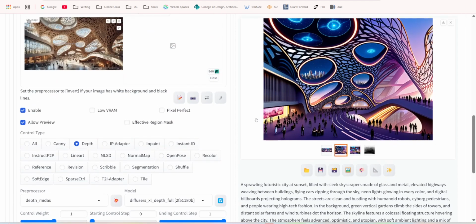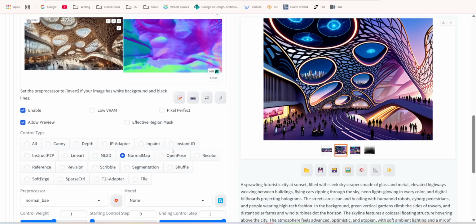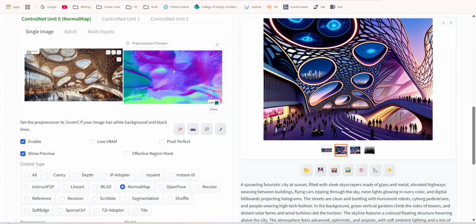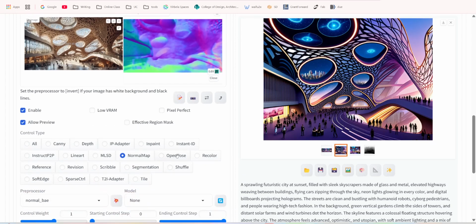And you can also play with the different settings here, like for example, normal map. I think for this model it probably doesn't really make much sense. But if you have a product, for example a sculpture or a bottle, which has some really nice patterns on the surface, this could be captured as the normal map. You can also do OpenPose, and we don't have figures, so that doesn't make sense here.